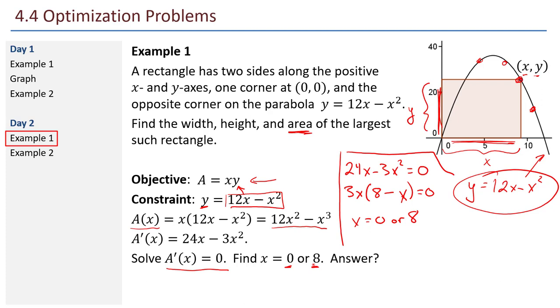So it's up to us, when we get two answers, to look at the problem, think about the context, maybe do a little more math if you need to, and realize what is the answer that we really want. So for us, x equals 8.